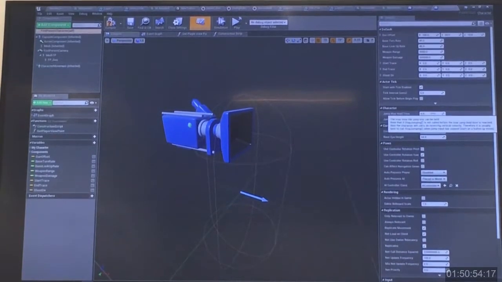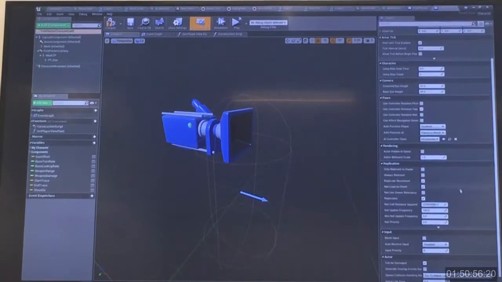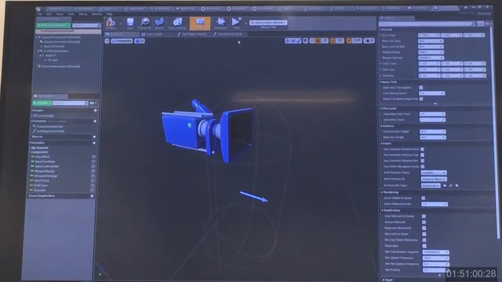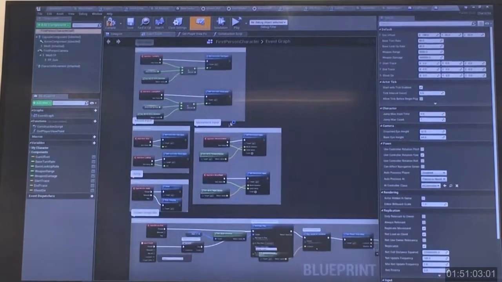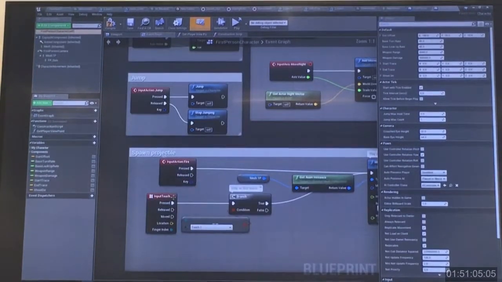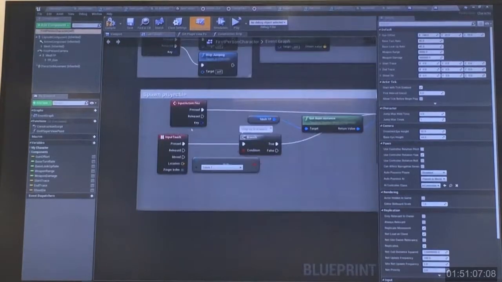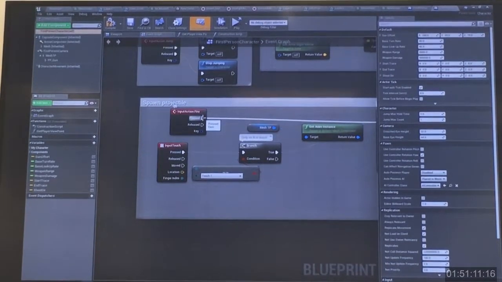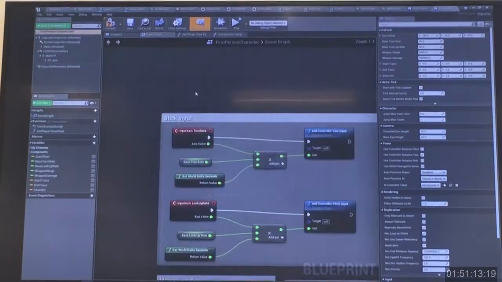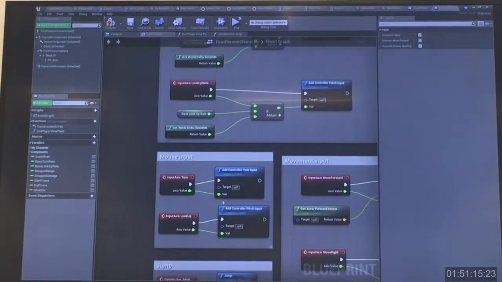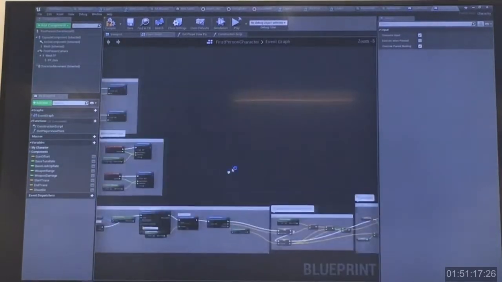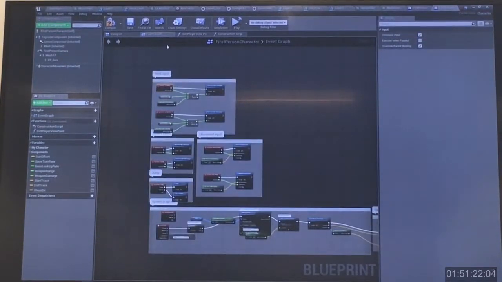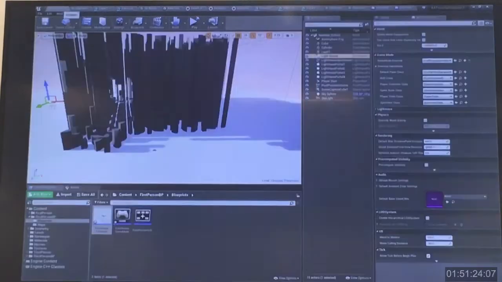The interesting thing of this first person character is that we could change a lot of stuff here. We could change the speed, how we walk. So we have access to the programming part, let's say. For example, let's say that we just want to disable the fire, but we want everything else. We could just unlink this, or if we want to change the key to jump, I would just go to the jump section and change the spacebar for something else. So this is just so you know that this thing exists.